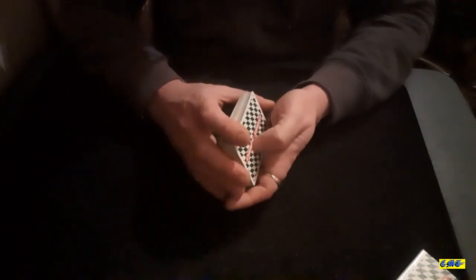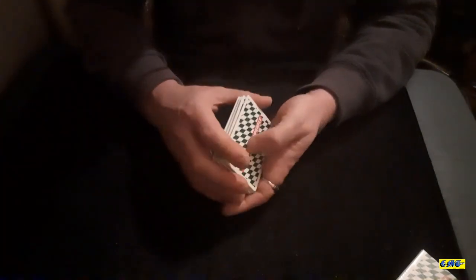Right, well, I hope you followed the performance and you just followed the setup. So your deck should be set now with your crimped card 26th from the top. Do any kind of false shuffles. I was just doing a block false shuffle, just taking blocks and putting them to the back, and then taking that one and putting it on the top. Does look pretty nice and convincing.